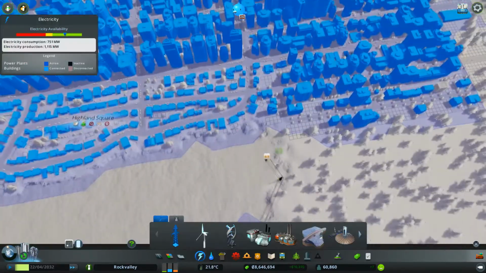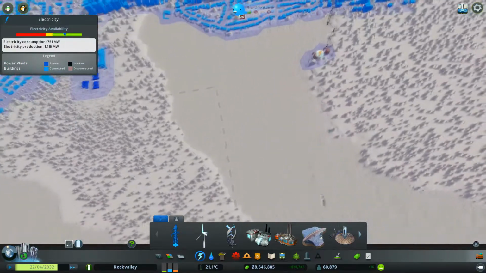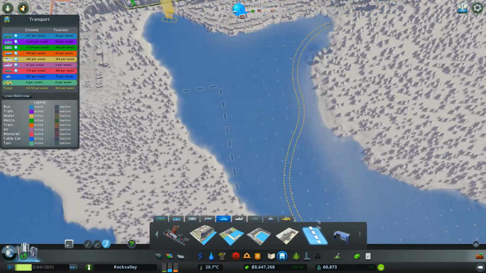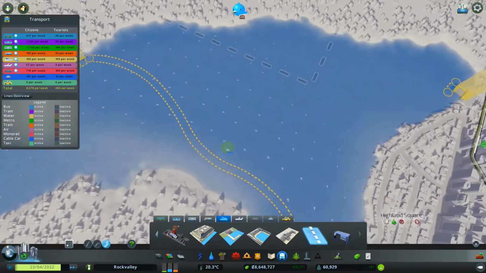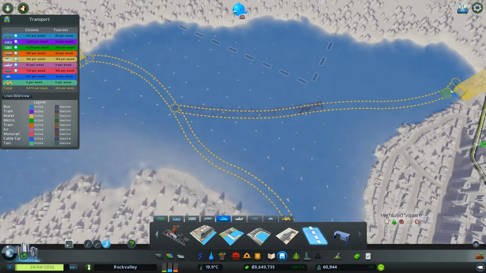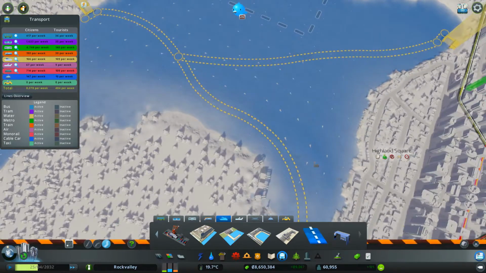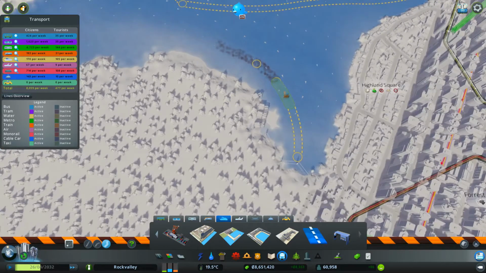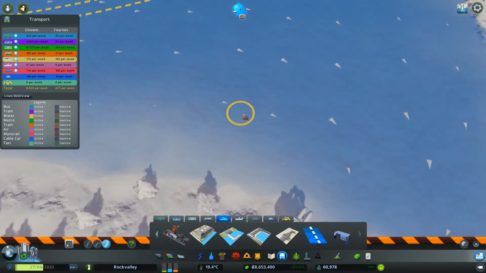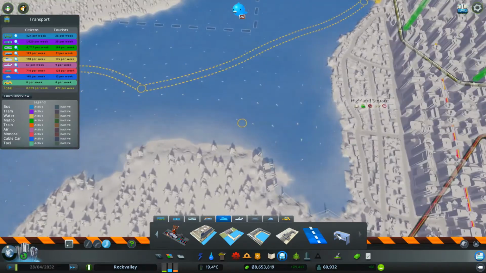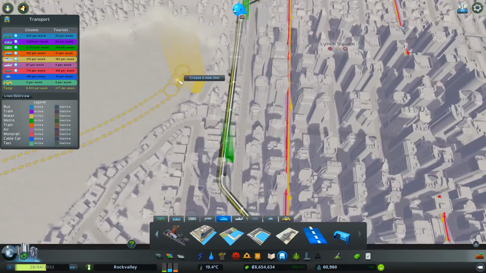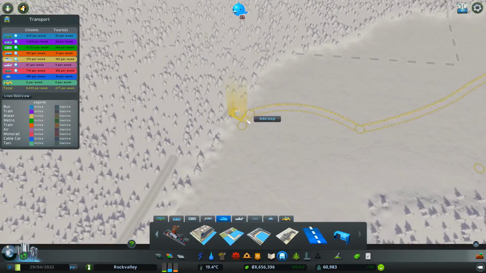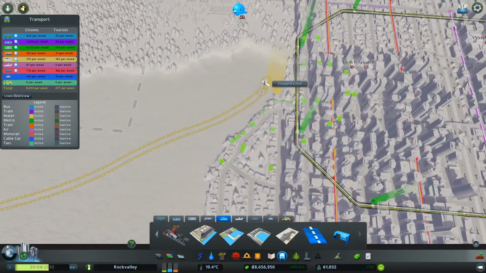Yeah, we've broken the power lines, so get that in there. We will run the ferry down to there and just take this out here. Sure, why that won't. Oh, might be a little bit of a bug there, guys. I think we connect the ferry to here and back.